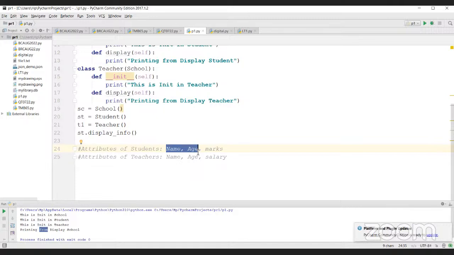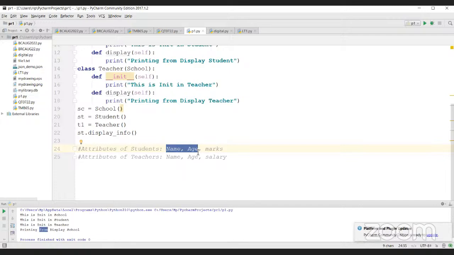But see, marks is specific to student and salary is specific to teacher. So in this case, logically, we cannot put salary and marks in the parent class. We should put marks in the student class and salary in the teacher class.